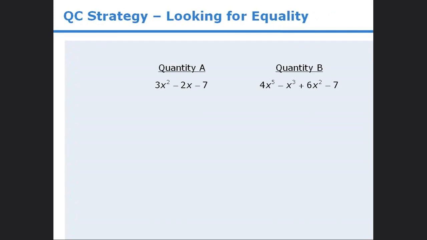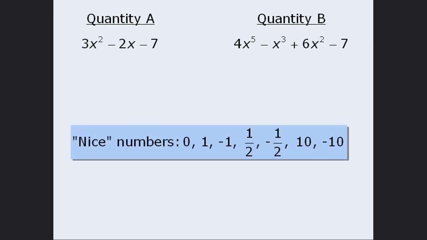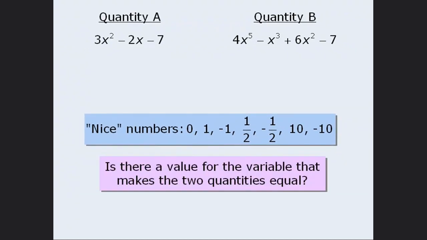To set this up, please consider the following question. When it comes to plugging in numbers, I suggested in the last lesson that these numbers represent a nice cross-section of values and they're relatively easy to plug in. However, this does not necessarily mean that these are the only numbers you should consider. More importantly, even if you do choose numbers from this set, which ones should you plug in first? Well, before we plug in any numbers, it's always useful to ask the question: is there a value for the variable that makes the two quantities equal? You'll see in a moment why this is a useful question to ask.